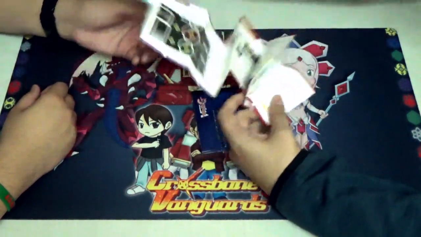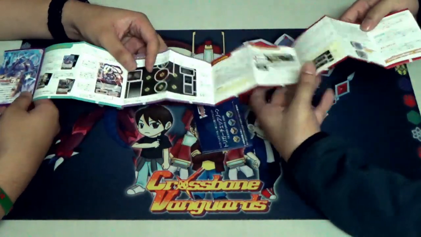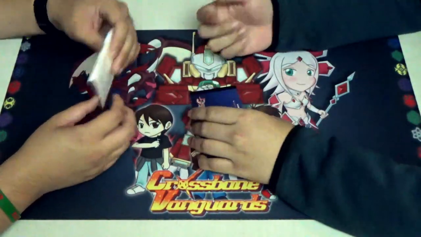Right, so this is the first player guide, guys. Basically, it's the same as any others, except that it's got Kazuma on the front. They might explain some stuff about Dominic. I don't know. No, this is the first guy, so it's just an introduction from there.